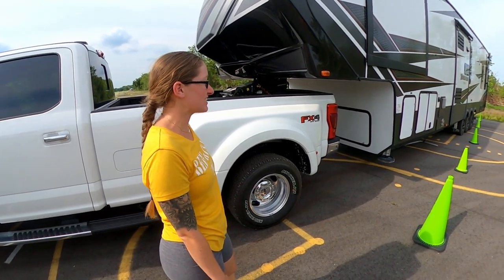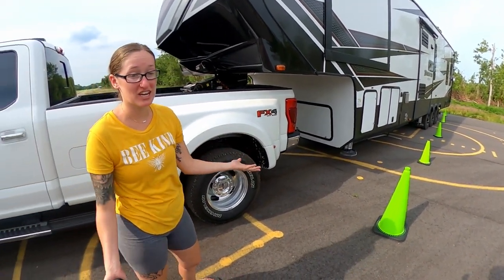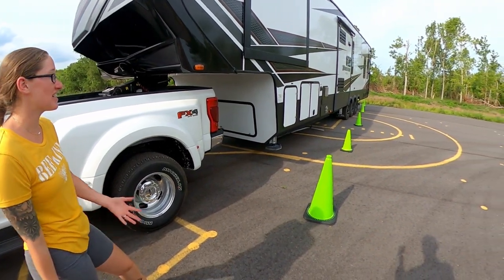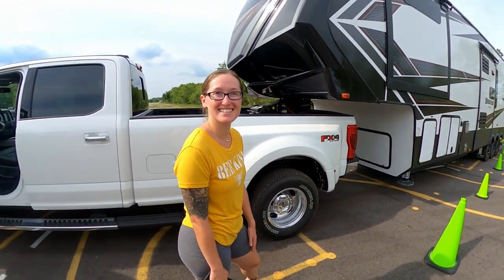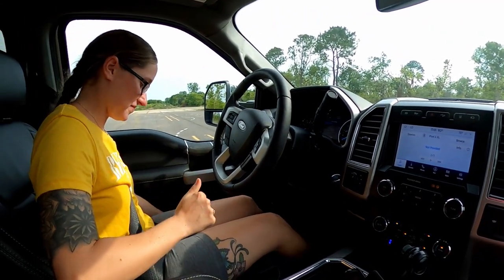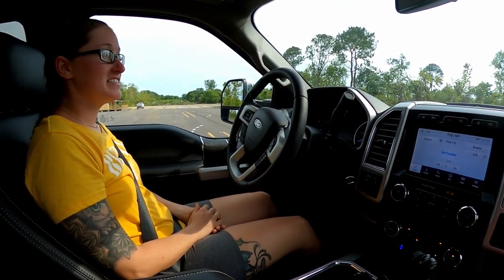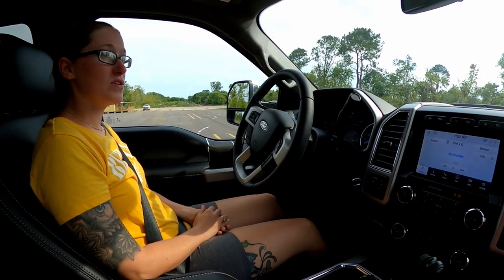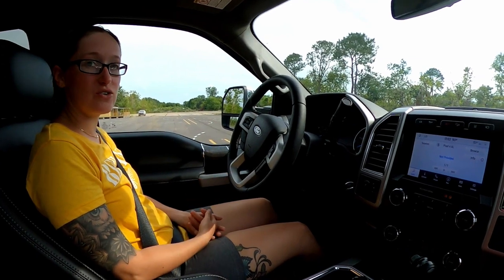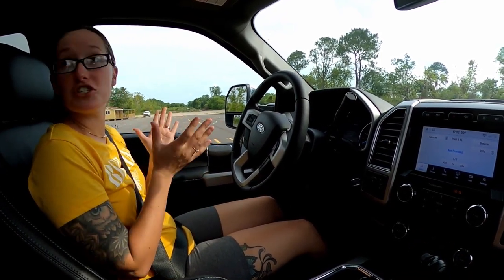I think this is just something we're going to have to practice with. We're very lucky to, for the time being in our temporary home, be in a space where we can come out to this random flat land and use cones and keep on practicing. Amanda, let's ask you: how many times have you backed a trailer in your life? Maybe a 10-foot trailer once and it was not successful. Then I tried our rig with our older 2002 F-350 and was somewhat successful, but I am not a trailer person. All in all, let's just see what happens.